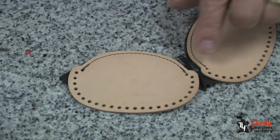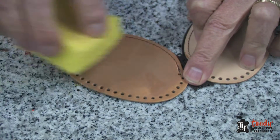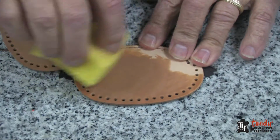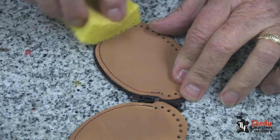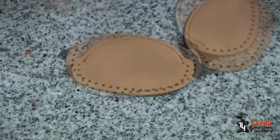If you would like to do tooling on your change purse, first thing we need to do is dampen the leather with clean water. And I can do that to both pieces at this time, or I could do them one at a time. After applying our water, we can sit it aside for a few moments until the water penetrates and the leather begins to turn back to its natural color.